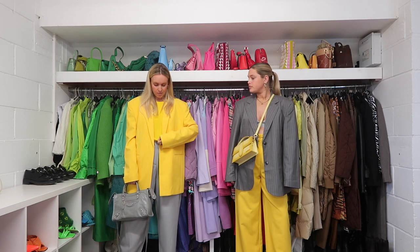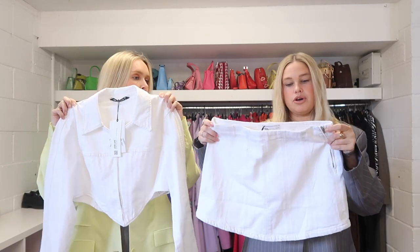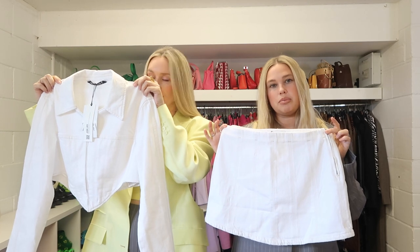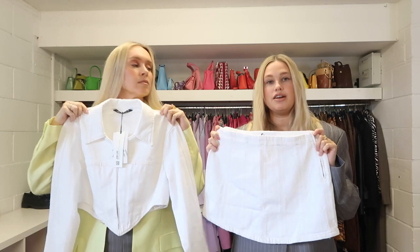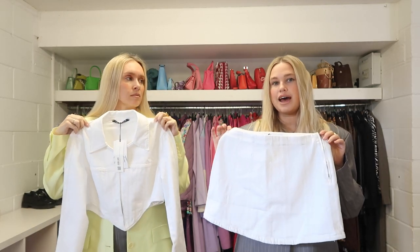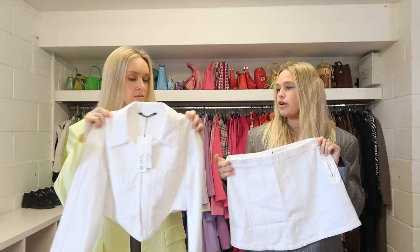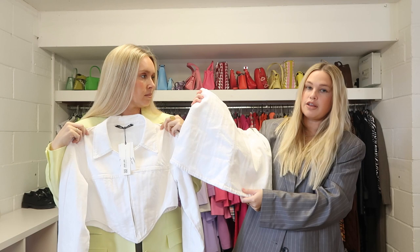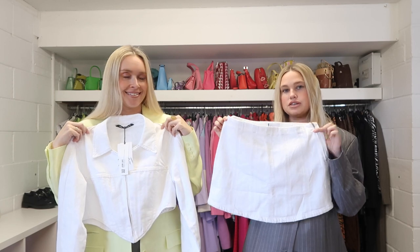I spotted this little white - probably white - set which is a denim material. As you know we like to wear kind of half and half of a little set each, so I thought this might be perfect for styling with a color - maybe a bright pink or any color really. Also it's just been Coachella so inspiration for that. Cowboy boots would go with the look - the top half has got little hook and eyes down the front. It does slightly go down at the front which is not Olivia's favorite shape for a skirt, so we'll try it on and see.